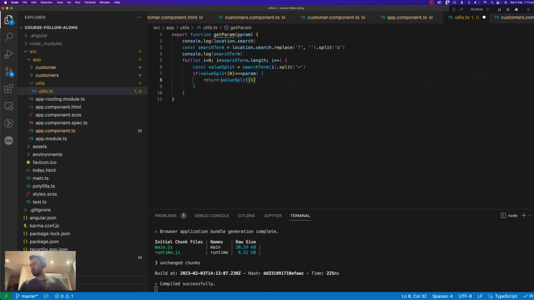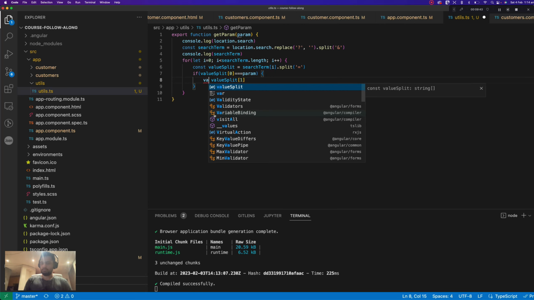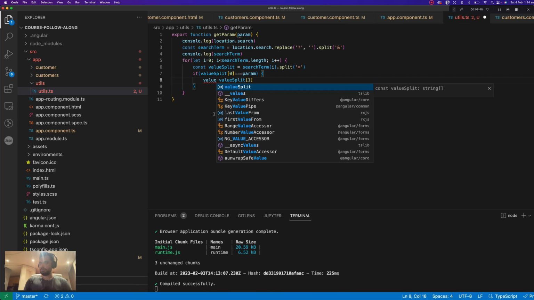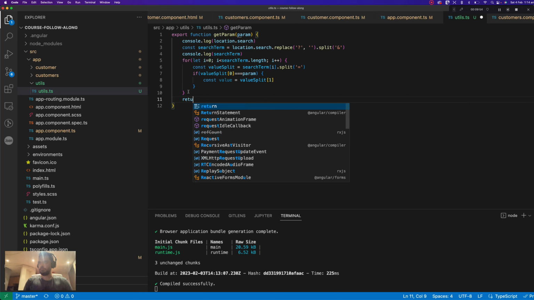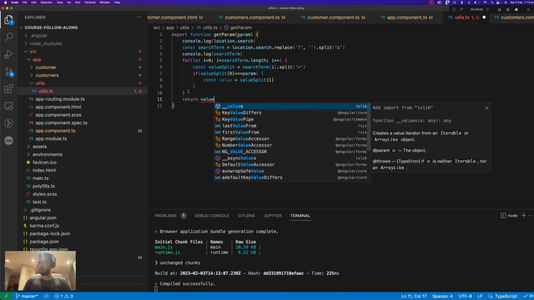And yeah, I think it need not return it directly. Actually, something like this would be better. Constant value is equal to value split, and then I could do return value. Can I do that?